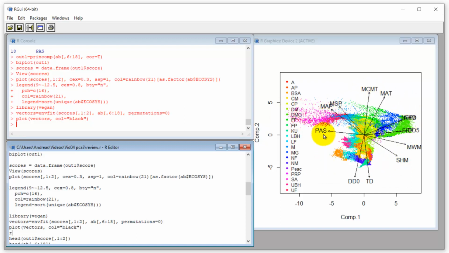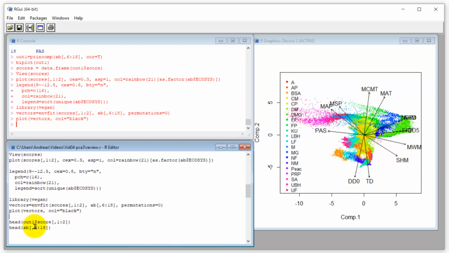Over here, we have, for example, high values in precipitation as snow, mean annual precipitation, and those are the alpine and subalpine climates. And then down here, those are the very cold ecosystems that have low values of mean coldest month temperature and mean annual temperature, and so on. And then on this side are the grasslands, the dry ecosystems. Okay, that's already a decent summary.